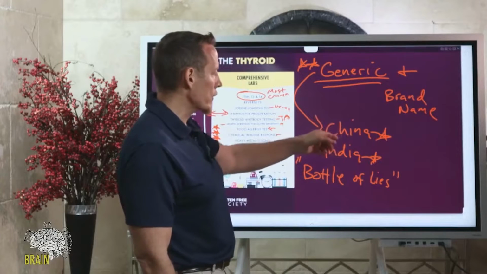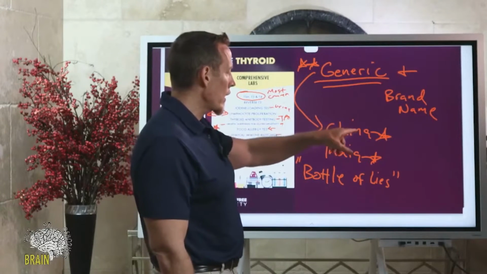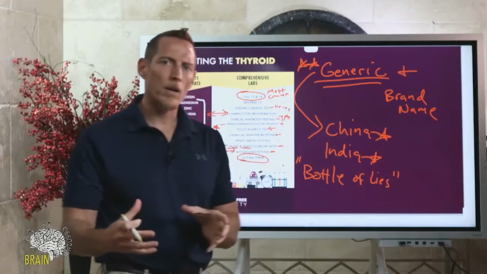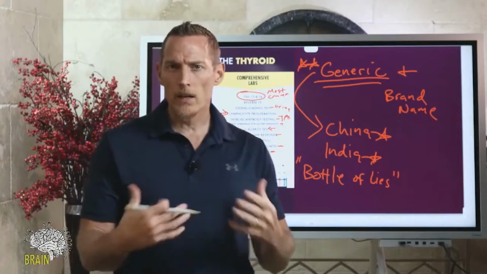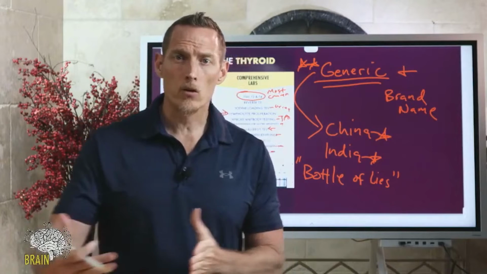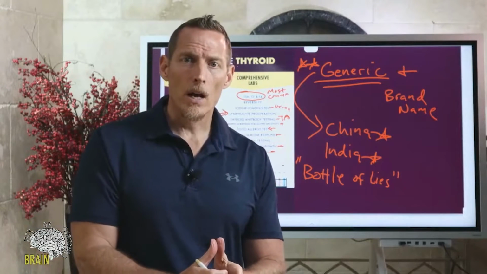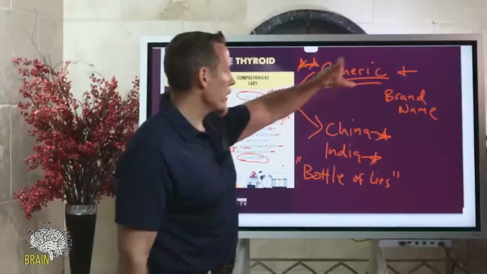When the FDA inspectors go over to these international factories, they come back with scathing reports of how the facility wasn't clean, how certain areas weren't quarantined properly, how drugs, when they came into the facility, weren't properly handled, and there's all this potential for contamination of the medicines. This is what generics are made from.